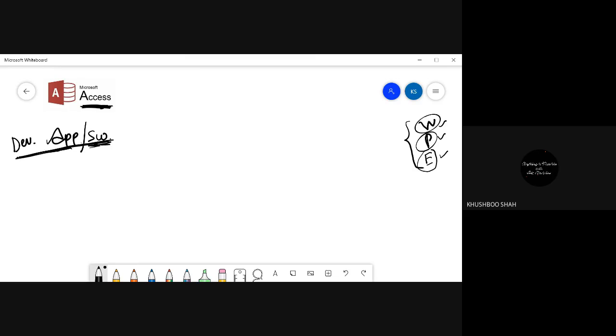When it's a matter of a small industry, a small software or a little requirement, where you have very few things of your organization which you want to computerize, in that case we can use MS Access. MS Access is a basic tool.